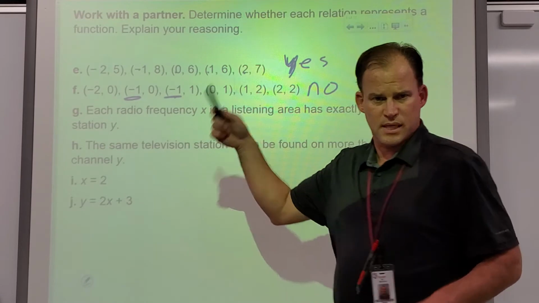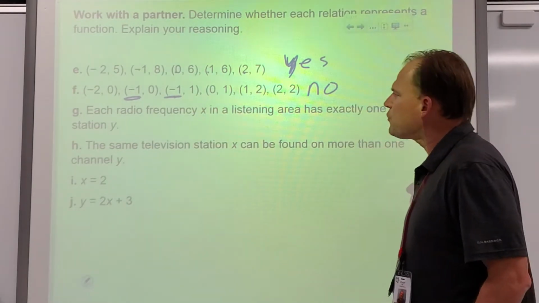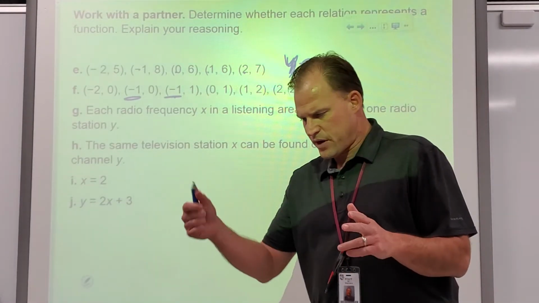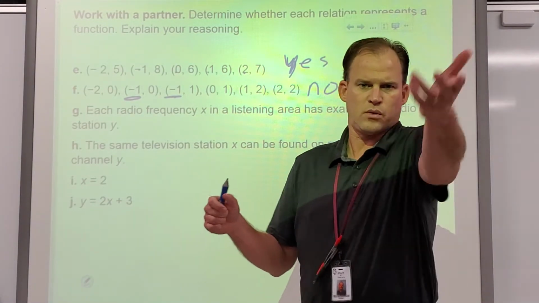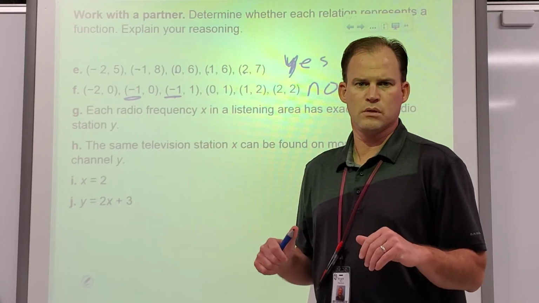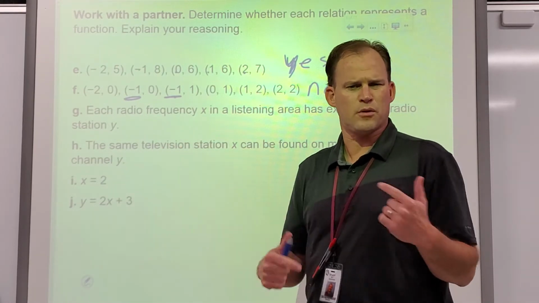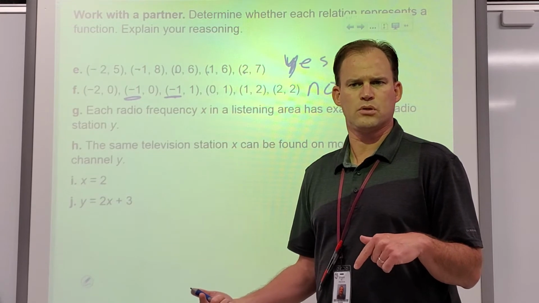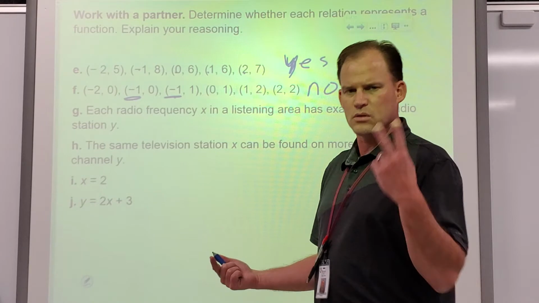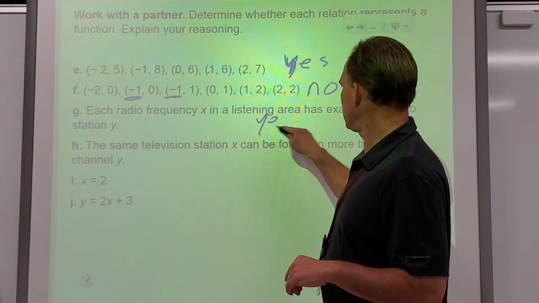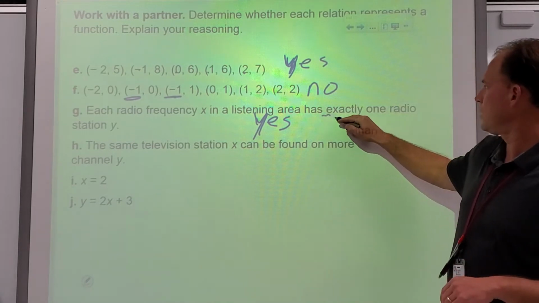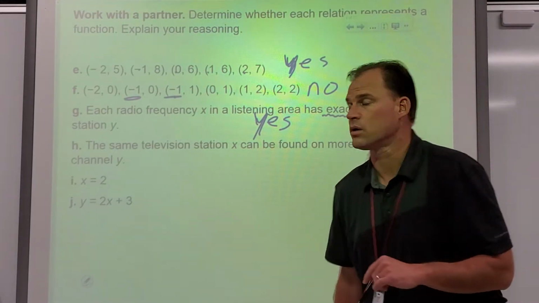So something to think about. It said that you have to do this in words. A radio frequency is a listening area that has exactly 1 station. So let's think about this. If I tune into, you guys don't even listen to the radio probably hardly anymore, but if I tune into 107.7, can I hear 2 different stations? Can there be 2 different possible outputs? No, that doesn't work. There's only 1 output. So yes, this is a function, okay? That's kind of a key word.